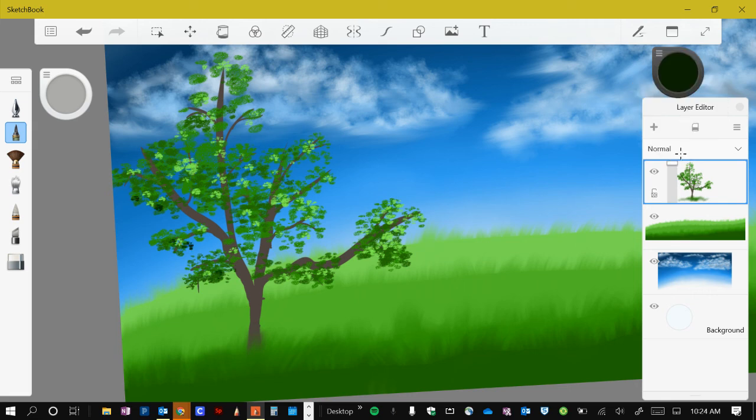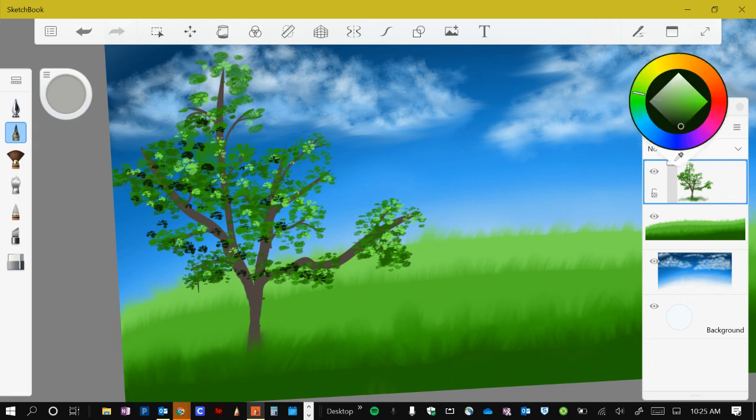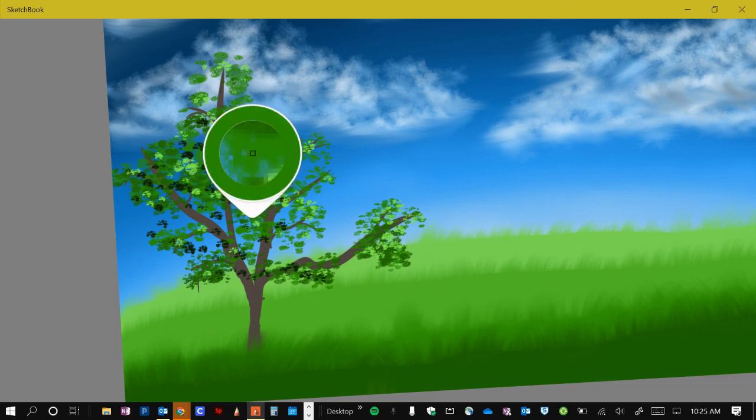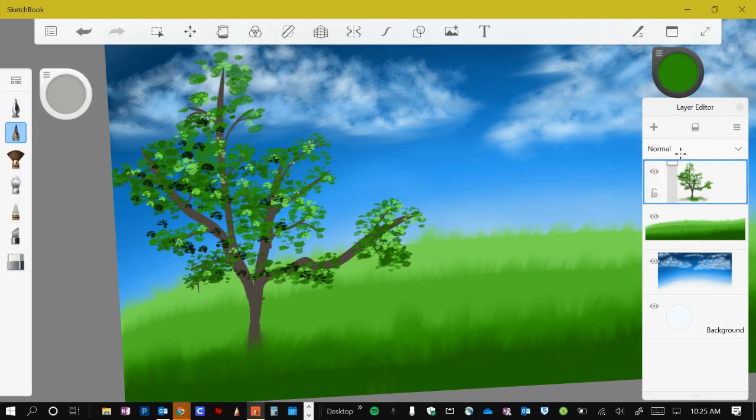There we go. And remember, once again, eyedropper, I can go in here and pick an exact color if I want it. So if I want to go back to that green, do that. Tapping, tapping, tapping.